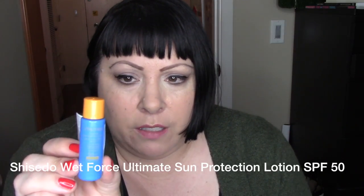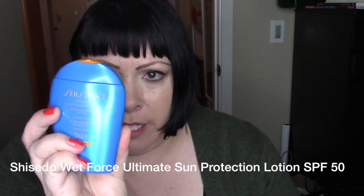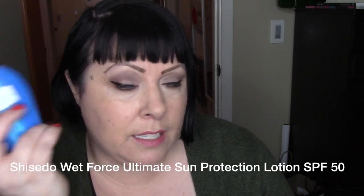This I love. This is my favorite Holy Grail sunscreen. It's Shiseido Wet Force. This is the bottle that I use. This is what I use every day on this guy. And this is a perfect size for travel. So I'm very excited to have this. I love this. If you haven't used it and you're around somewhere where you can try it, give it a shot. I love that one.